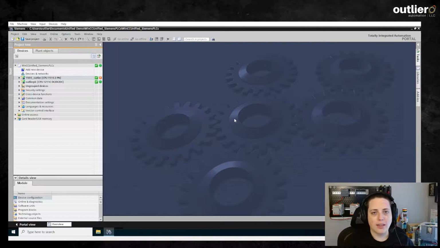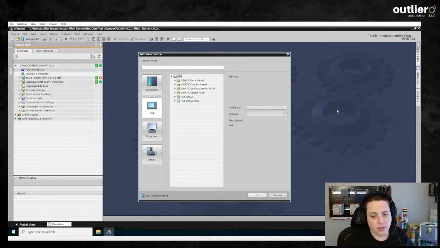So first we're going to add the HMI, and if you've ever done WinCC Comfort Panel, this whole process is almost the same and very familiar. The only thing that you don't see here in version 17 is that first step where it sets up the entire project for you if you select the PLC. That's not in version 17 yet for WinCC Unified, but I would imagine in the future they'll have something similar. It's just not there yet.